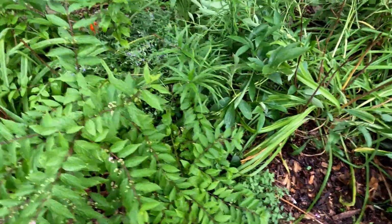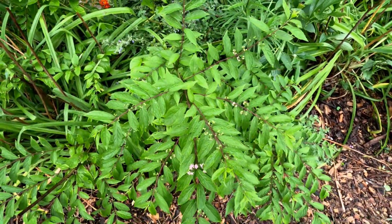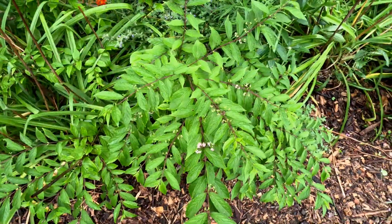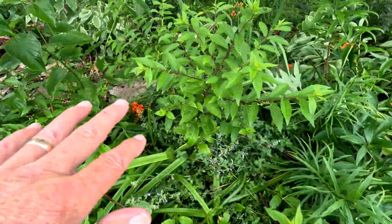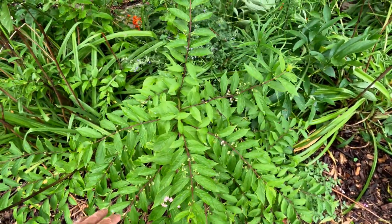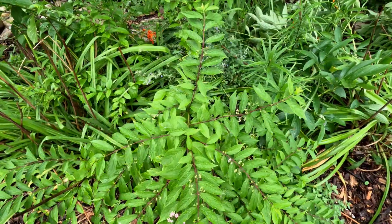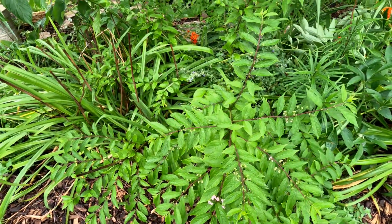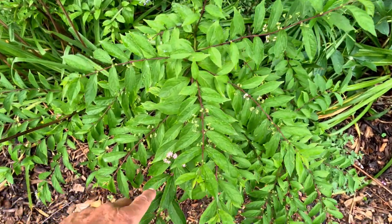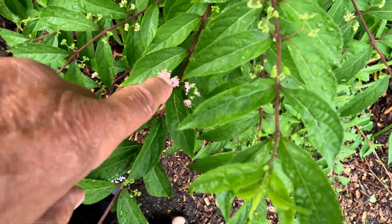This here is viburnum. A few years ago I planted it. On alternate years I come back and cut it way down to the ground, and it keeps coming back. And birds like these berries. Now it makes the berries in July, because shrubs always fruit on new growth. So if they bloom before July, then you need to prune them after they're done blooming. If it blooms after July, then you cut them in the early spring or the late fall so that they can have new growth to bloom on.